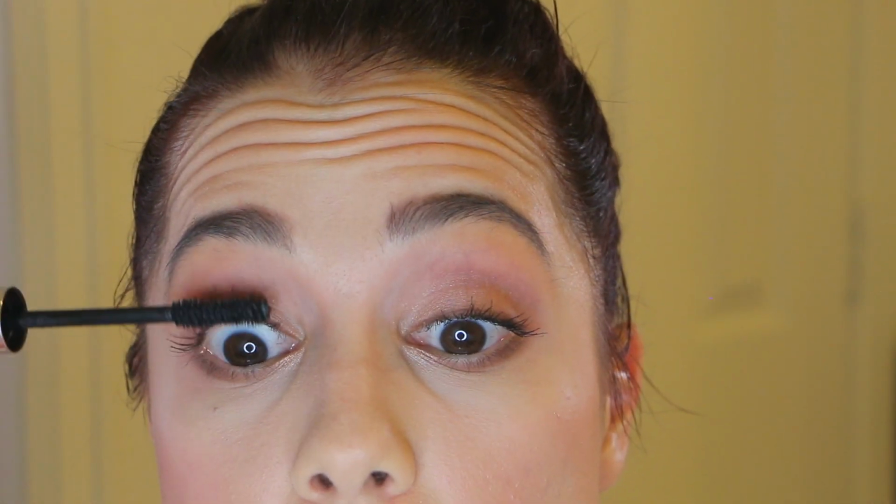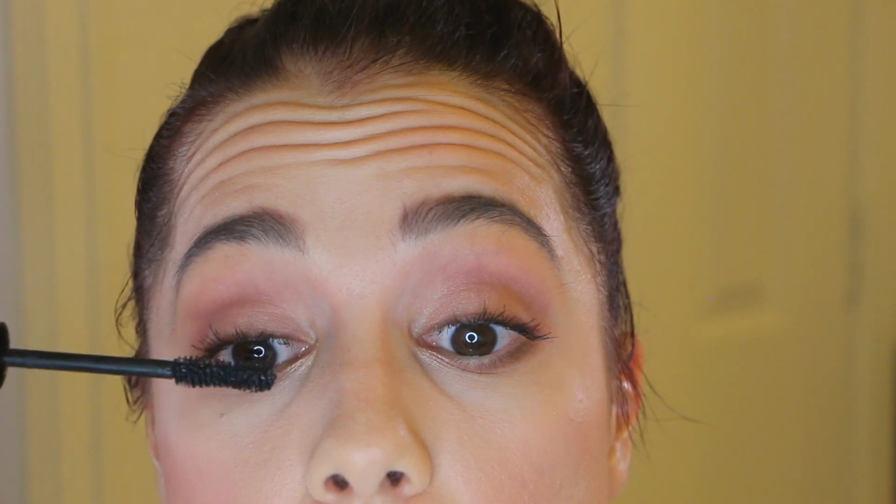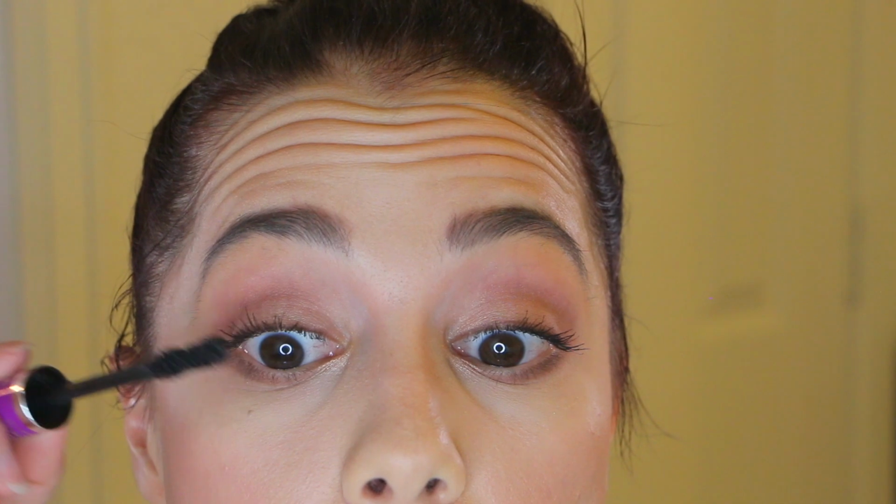And as you can see, here's two coats, and I just don't feel like it gave me what Uncensored Exhibitionist does or L'Oreal Lash Paradise. So I'm going to finish this tube up, but I'm not wowed by it, and I wouldn't really recommend it, and I wouldn't repurchase either.